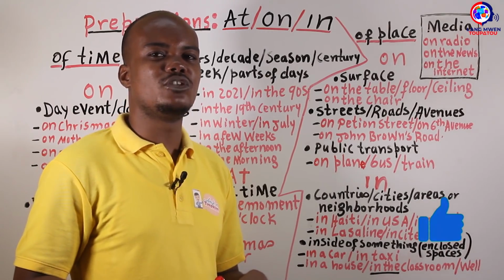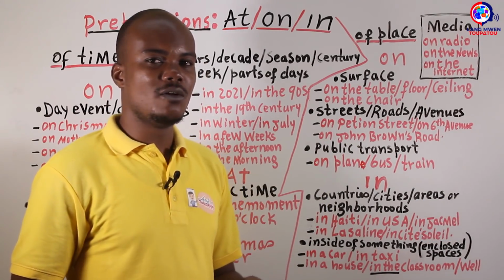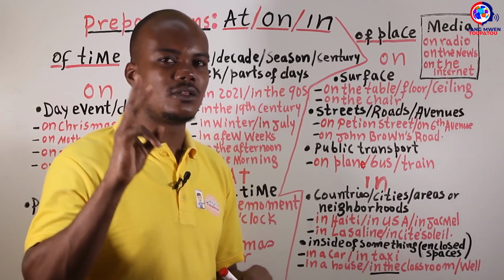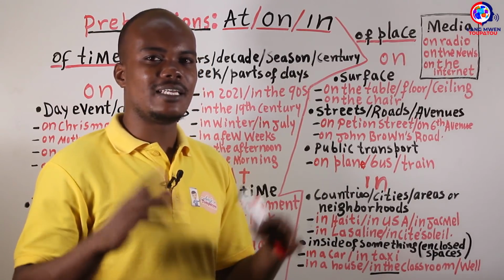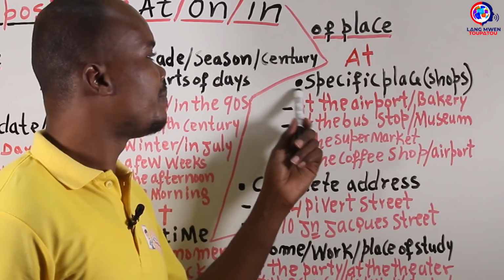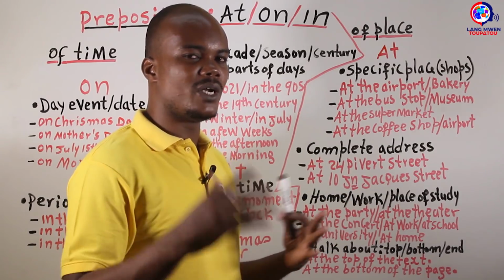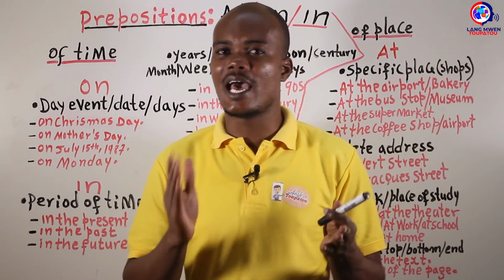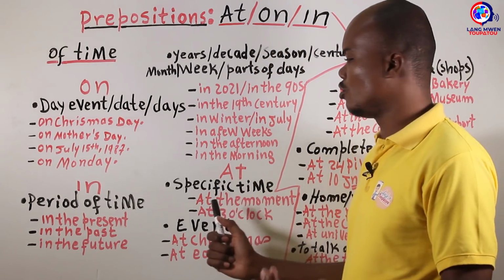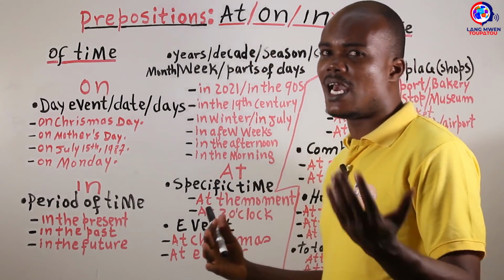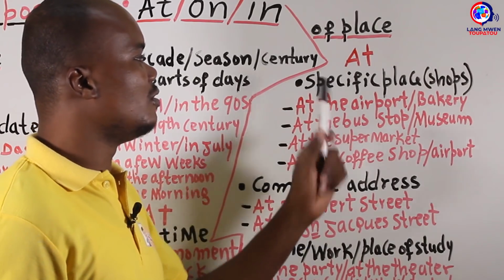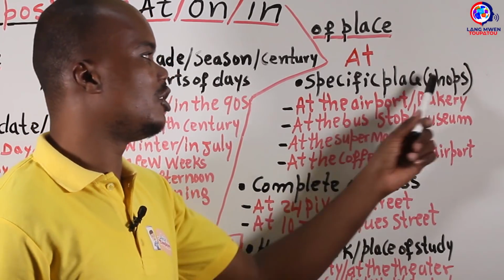We know them with preposition of place, that is preposition at, which is the last preposition. One, two, three, because we are talking about the three common prepositions that give trouble to people. You use it for talking about a specific place. Remember when I was talking about preposition at as preposition of time, I said preposition at is used to talk about specific time. And now I use preposition at as preposition of place. Now you use it for specific places or shops.